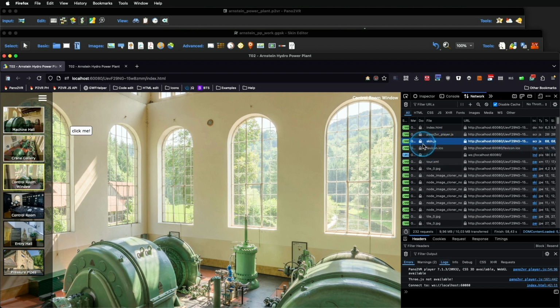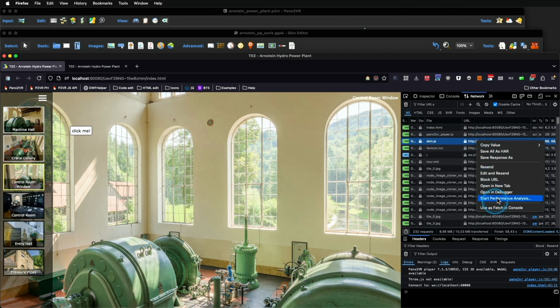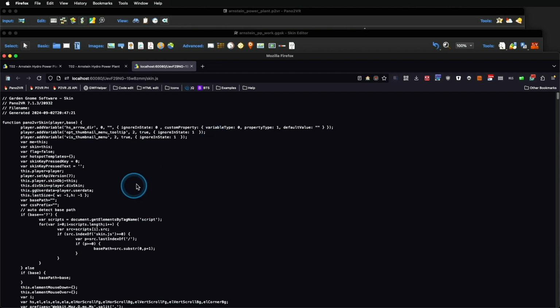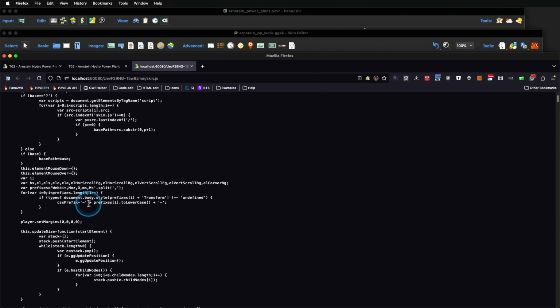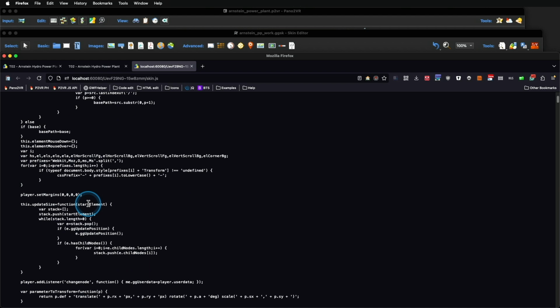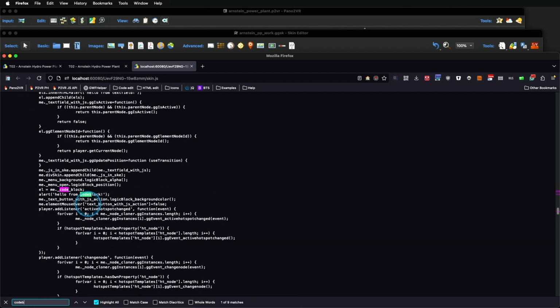If we have a look at Skin.js, let's have it open in a new tab so you can read it. And now let's have a look at the JavaScript inserts we made. I hit Command F and search for code block.